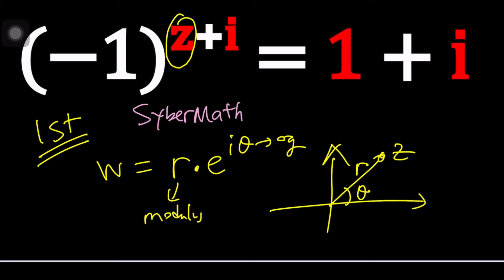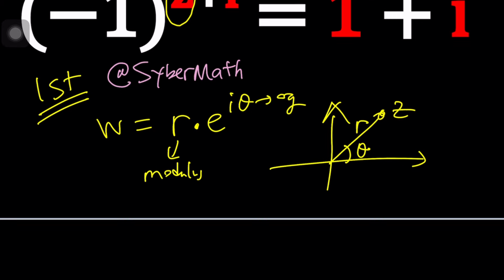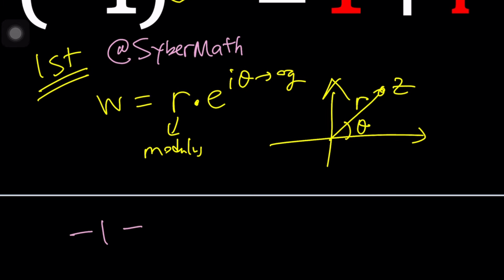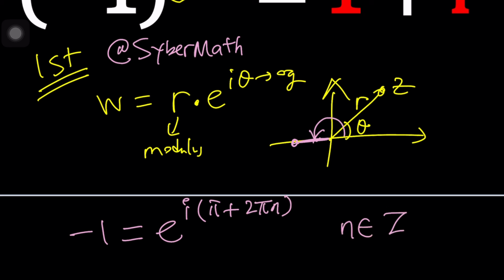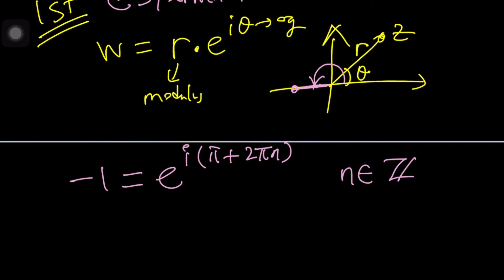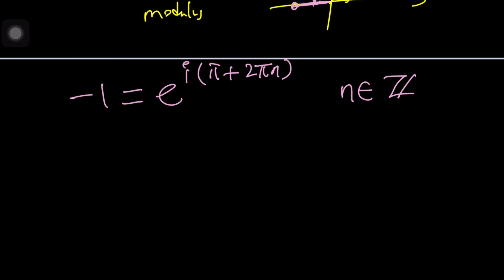Okay, now let's go ahead and check how we can solve this problem. I'm going to start with -1. -1 is going to appear here, 1 unit away from 0, so it's going to be e to the power i. The argument is going to be pi, so I'm going to multiply by pi, but I'm also allowed to add 2 pi n, where n is an integer, because multiples of 2 pi just give us a full rotation, which brings us to the exact same point. So infinitely many values that you can use, okay? That's why we want to express it in a general form. But we need to raise it to another power, so let's do it.